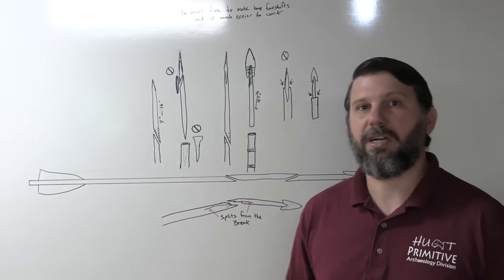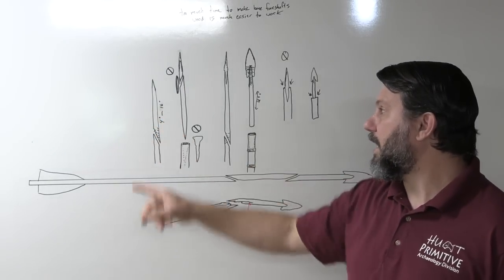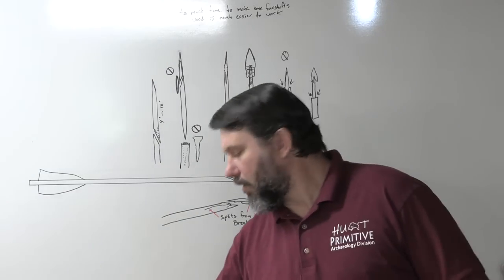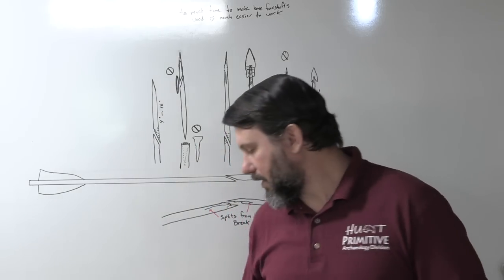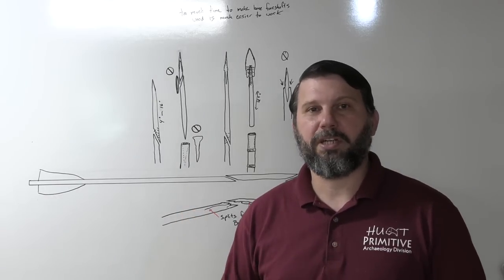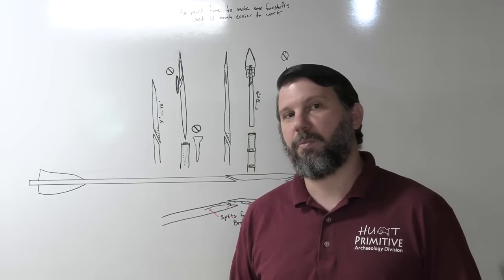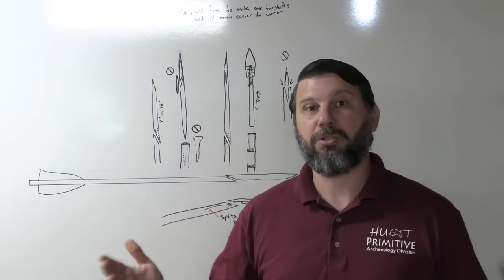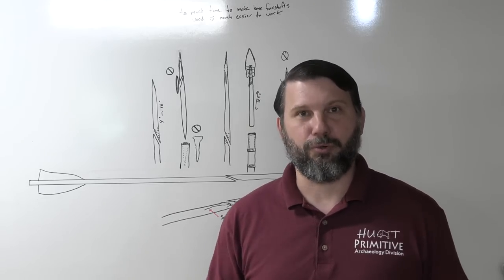The artifacts we're talking about today are, of course, the fluted Clovis points, and then also the single-beveled antler, bone, and ivory rods — typically pointed on one side and beveled to be lap-jointed on the other side — and then also the bi-beveled rods. As we go through the diagram, we'll also overlay photos from our actual build and hunt sequences, and explain some things not found in the Clovis assemblage, which helps us play the process of elimination game to determine how Clovis points were truly hafted.